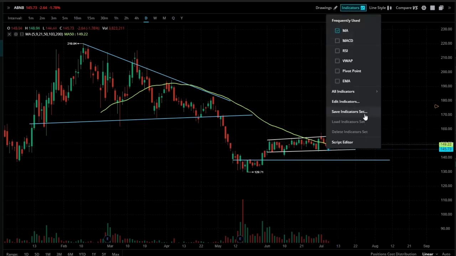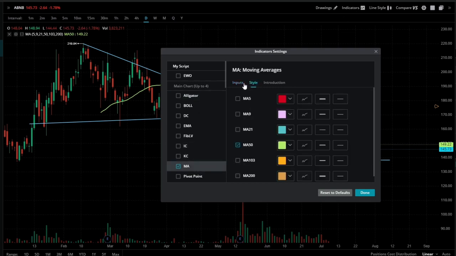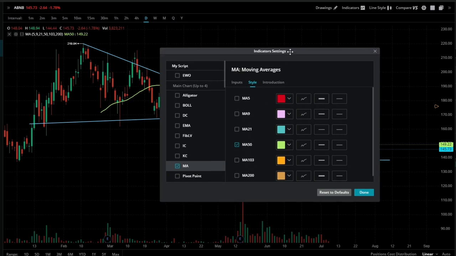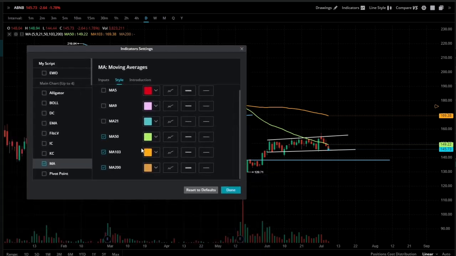You can add more of these moving averages by going to your indicators, and here are the ones I tend to have: 5, 9, 21, 50, 103. I like to be a little extra, right? Instead of 100, most people like to use 100 clean, and the 200. Where's the 200? It doesn't show because there's not enough candlesticks on the daily. Airbnb is still brand new, guys. It just IPO'd, I believe, this year, 2021, in the beginning.